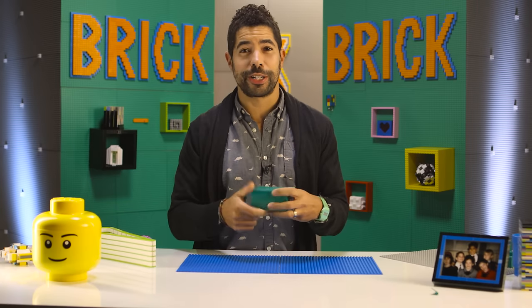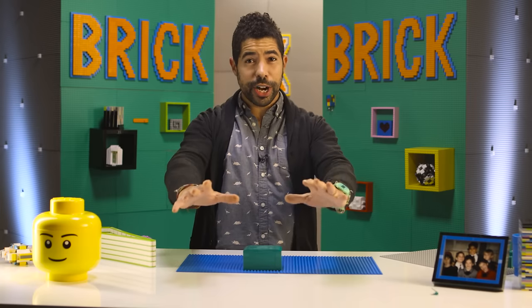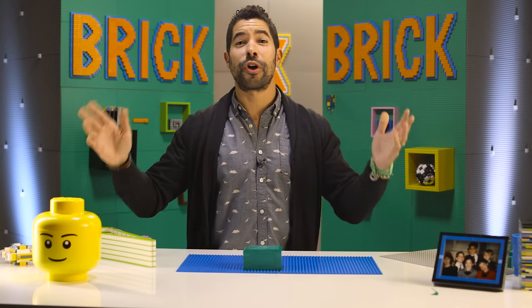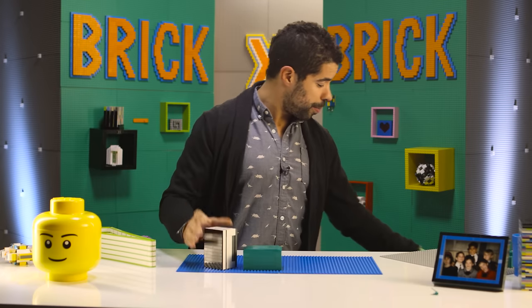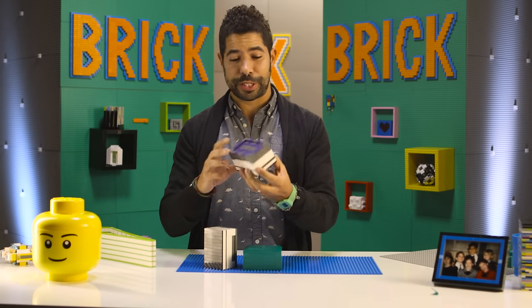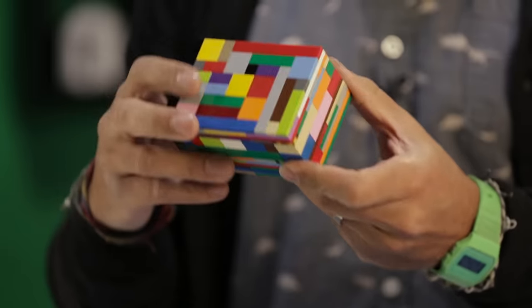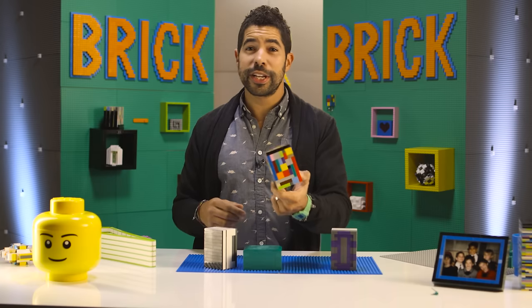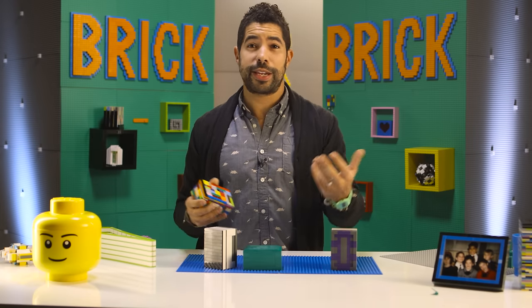So that is a wrap on Sheldon. There he is, all done, all the pieces tucked inside, ready to go. And if your Sheldon looks different, it's all good. Maybe yours is two different colors, maybe you started a pattern and ran out and it's got three or four different colors, or maybe you were just grabbing pieces left and right. That's awesome — it still does the same thing. It's an awesome puzzle box, and every time you look at it, you'll be reminded of something you created.